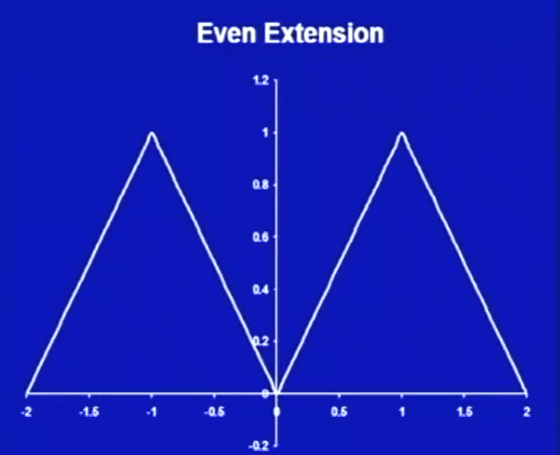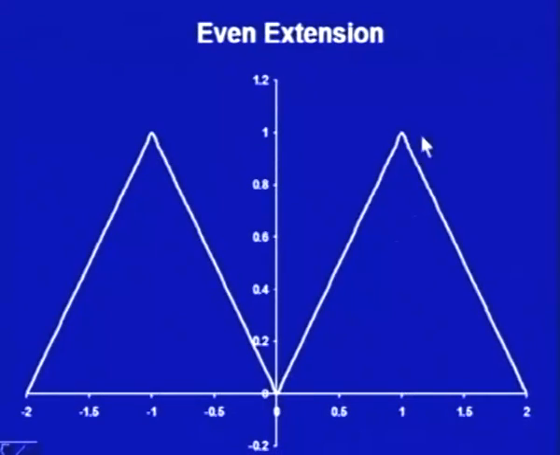The function is defined from 0 to 1 as a straight line. If I go for the even extension, I have to have the same kind of line on the negative side. That is, when x is 0.5, the function value is 0.5, so when x is minus 0.5, the value of the function should also be plus 0.5. The value at 1 is 1, so the value at minus 1 should also be 1. So, this line is the original f(x) from 0 to 1, and here I have made this even extension.